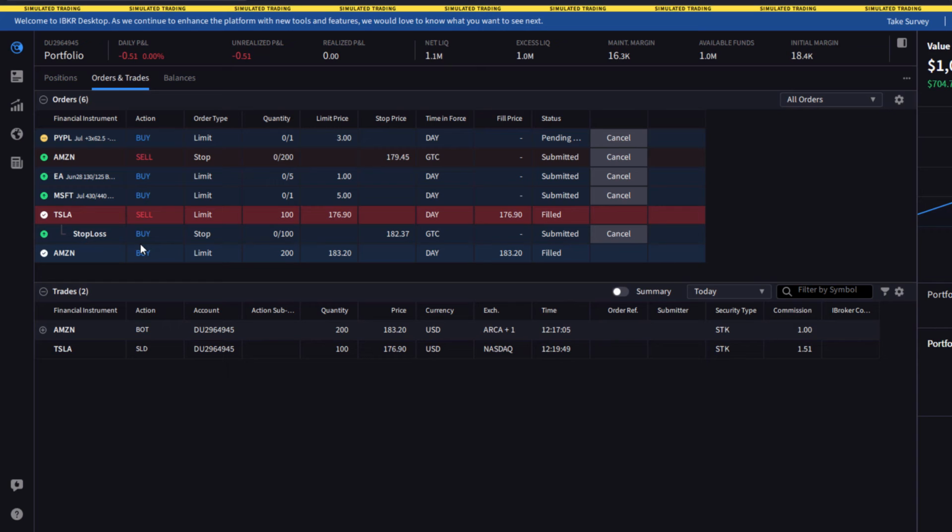Let me give you a little bit of word of caution, though, when it comes to simulated trading. Now, here's the good news, bad news of it. The good news: simulated trading, they don't have as much technology. If you ever say, boy, the live platform works a lot better than the simulated trading, that's the good news, is the live platform does work better. And the simulated trading, the bad news is, well, they don't put as much time, as much money, because it's not making them anything, right? But it's a great practice tool.